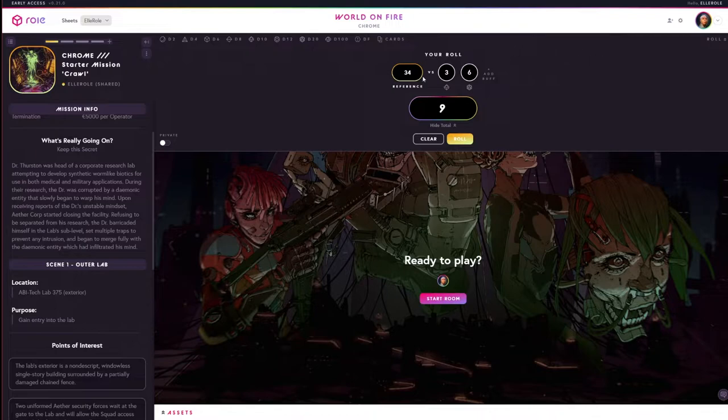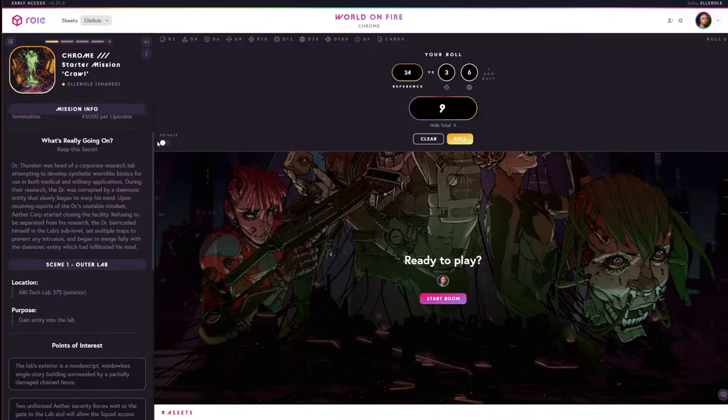So you have all these little ways that you can customize the roll. You also have a little private toggle over here that you can toggle on and off when you want people to not see your die rolls. This could be especially handy for GMs if you want to do private secret rolls. It can be handy for players who are doing secret rolls. You can always toggle this on and off.